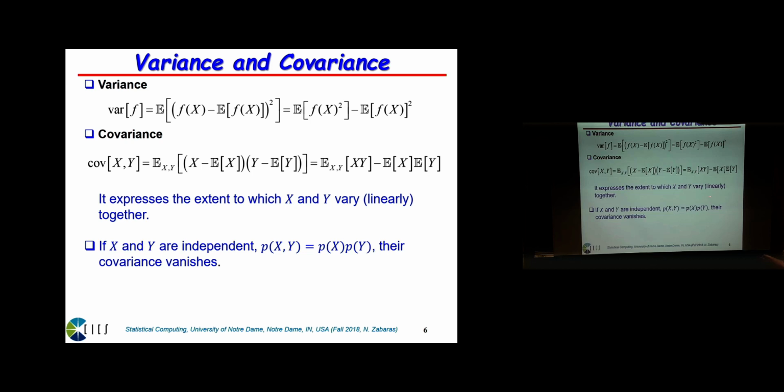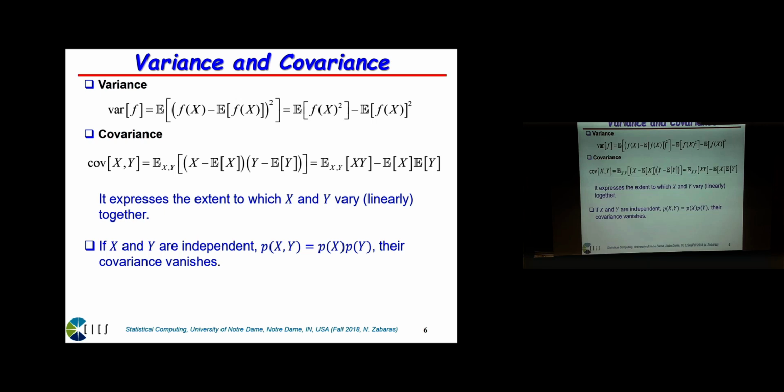The word "linearly" there is important, because if you have lots of data coming from some nonlinear manifold, this concept of covariance and correlation that we will see is not very useful. Okay? So the covariance captures the linear dependencies between x and y, and I'm going to show you pictures today to convince you that that is indeed the case.